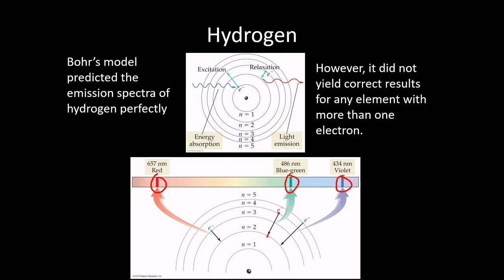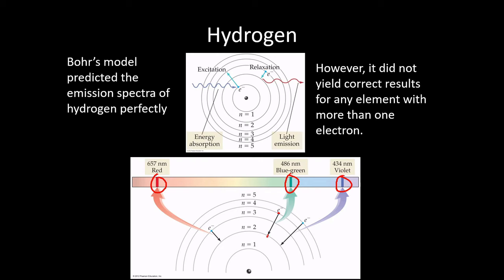It was one or the other, nothing in between. All right. So with hydrogen, Bohr's model worked perfectly. It modeled hydrogen to a T. Everything worked exactly the way that it should. But things got a little bit more complicated when you went to anything larger than hydrogen. So hydrogen has only a single electron, and usually just the one proton. You will sometimes have deuterium, which has a neutron as well, but mostly it's just a single electron and a single proton. That is quite literally the simplest case possible, and so Bohr's model worked perfectly with that.